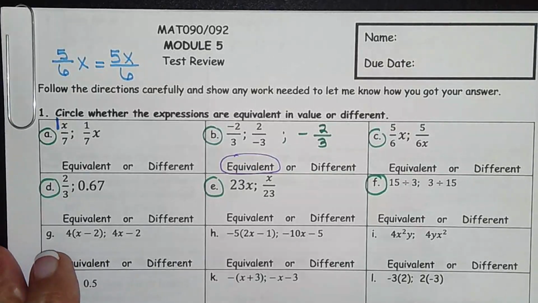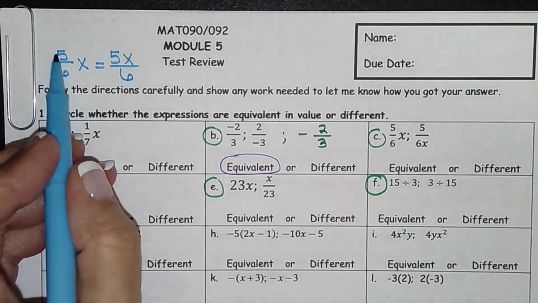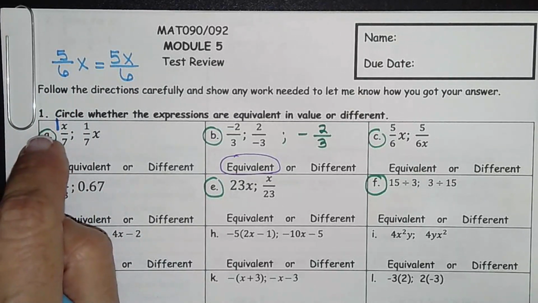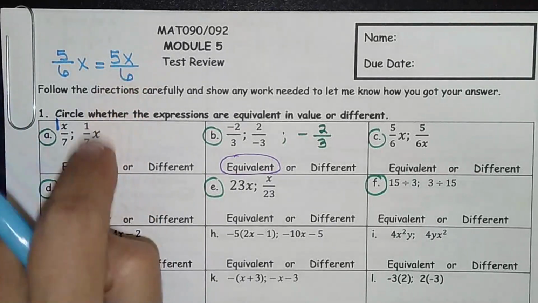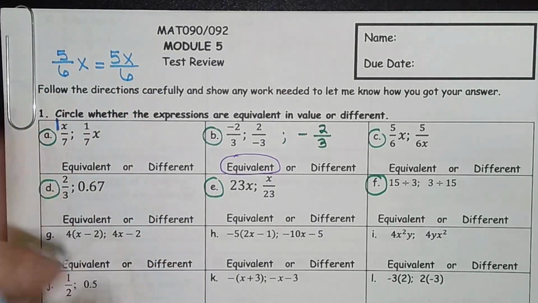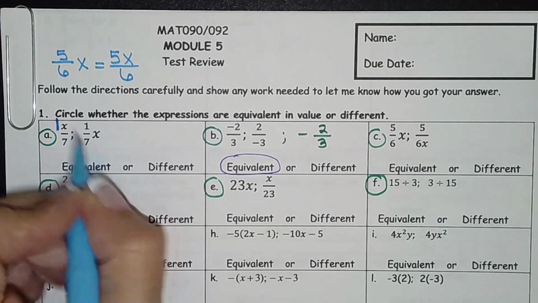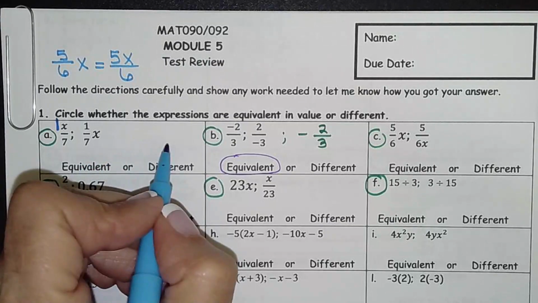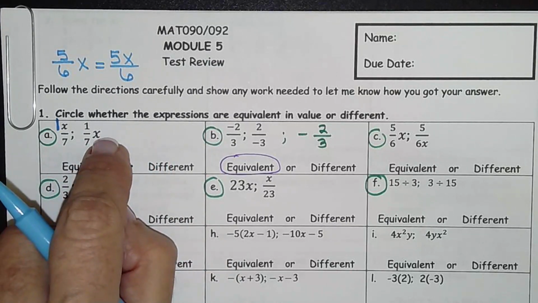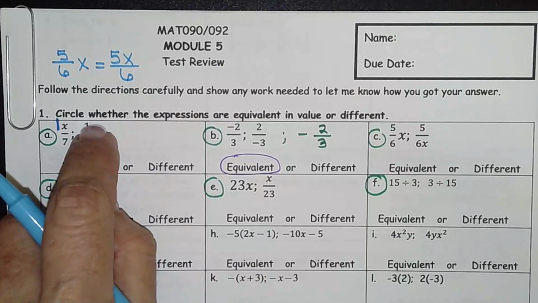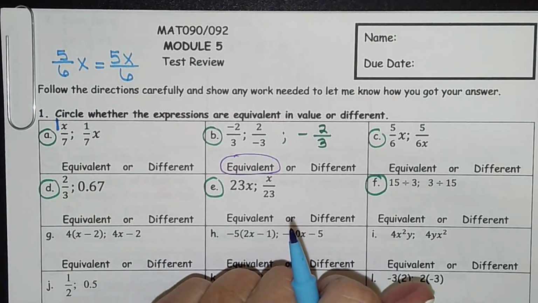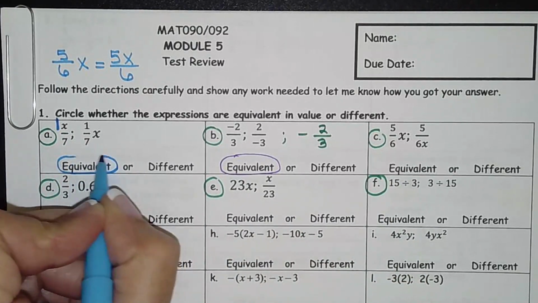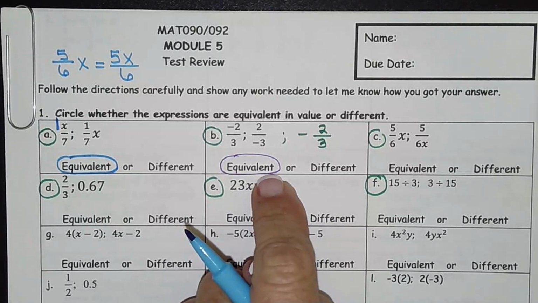These are also equivalent because 5 and x are in the numerator, 6 is in the denominator. So it's the same thing here, because this number out here goes with the numerator because it's really x over 1. And when you multiply, 1 times x is x, 7 times 1 is 7. So whatever's out here, even with the bar, is actually in the numerator. So this one is indeed equivalent, as is this one.